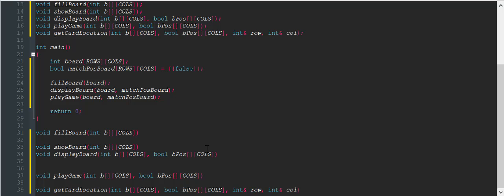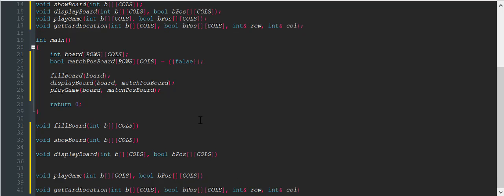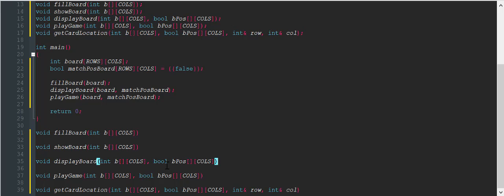So, what we're first going to do actually is start on the easy functions first, or the less long functions first, I guess you could say, which is show board and display board. We are going to start with those ones first, and then we're going to move up on our harder functions, or the just longer functions, I guess.